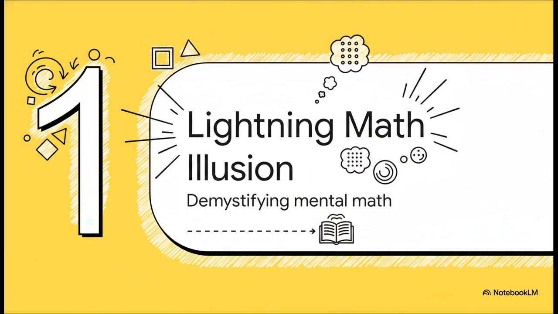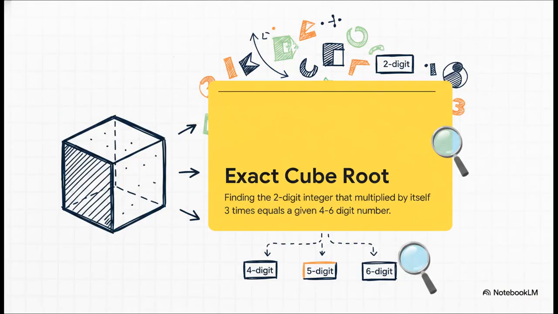Just so we're all on the exact same page, our goal is to extract a simple 2-digit integer out of numbers that go up into the hundreds of thousands. It's important to note the scope here. Dr. King's grid provides a way to get the cube root of 1, 2, and 3-digit numbers on the one hand, and 4, 5, and 6-digit numbers on the other. For our purposes today, we're targeting those massive 4 to 6-digit behemoths.